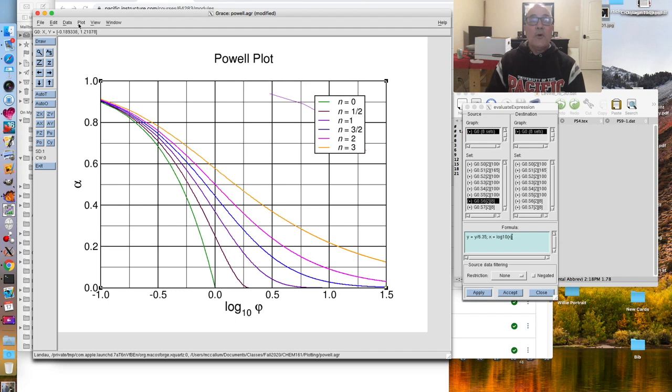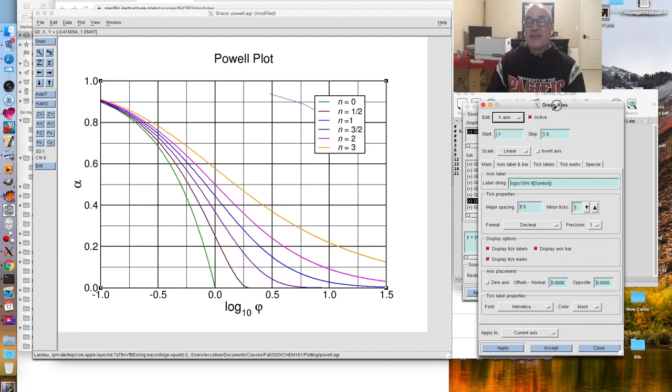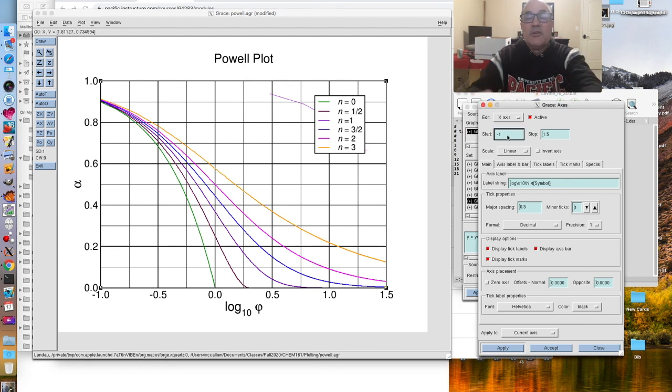So what I want to do is look at just that area, the area from 0.6 to 1 on the y, and from -1 to 0 on the x, because all the rest of that area of the Powell plot is not going to be useful for the comparison. So let me do that now. I'm going to go ahead and scale this.